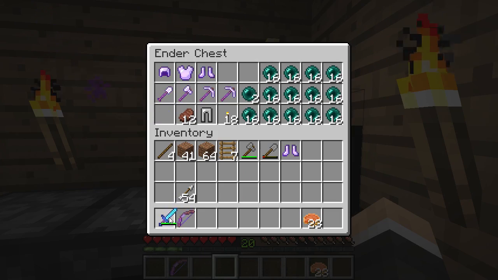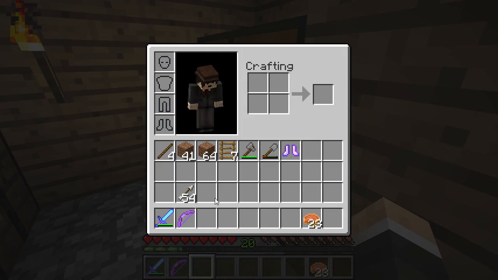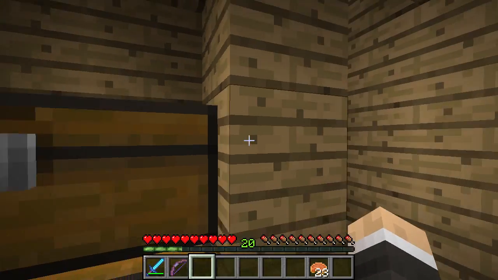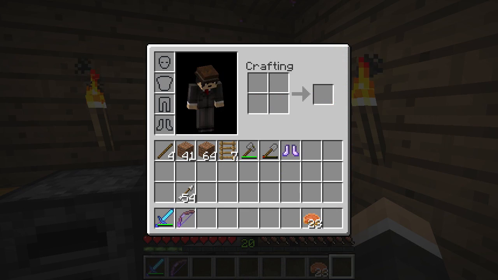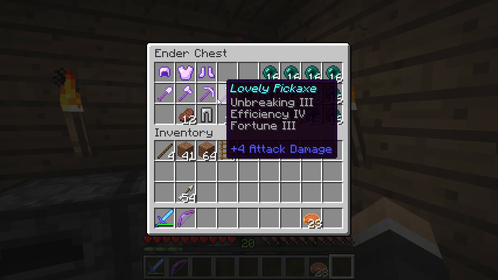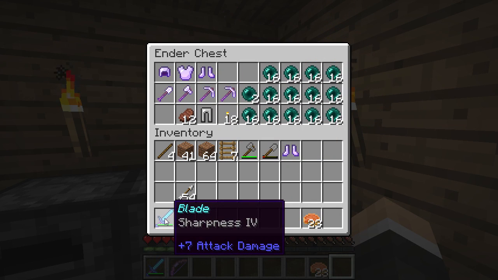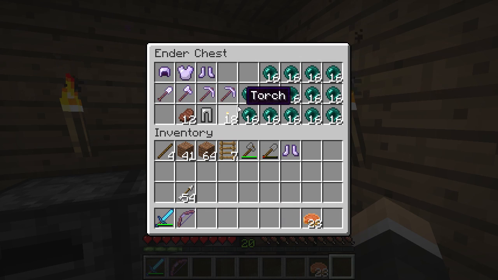Blade, Sharpness 4 sword. I enchanted a diamond sword, and I got knockback 2, which was a bit meh. So I Serenity swapped it for a Sharpness 3, and then I managed to get a hold of a Sharpness 3 book through Serenity swapping a pickaxe, and I upgraded it to Sharpness 4. Again, not the best, but it will do the job.